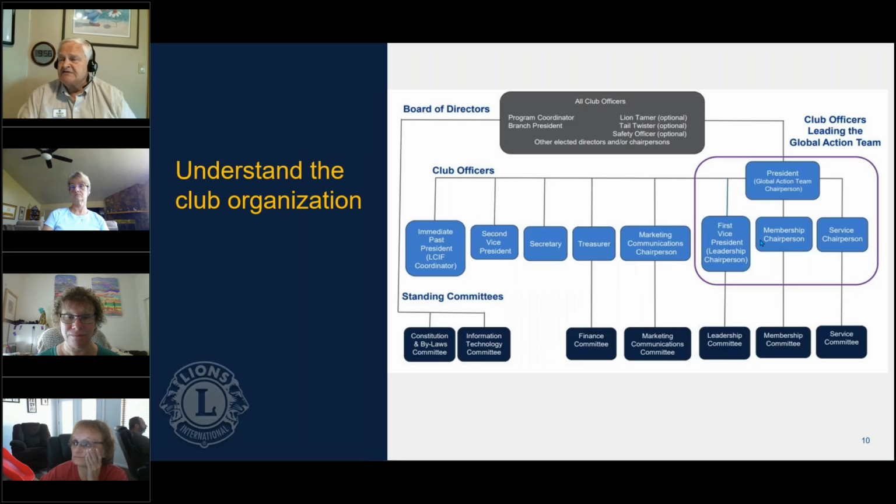That chart is part of the resource material that you will have. And for David, the chart is the standard club organization. You may not have the exact one, but you can use this as a guide to help put together your own so that the rest of your club also understands your club's organization. You're going to be the one that they're going to turn to answer questions.